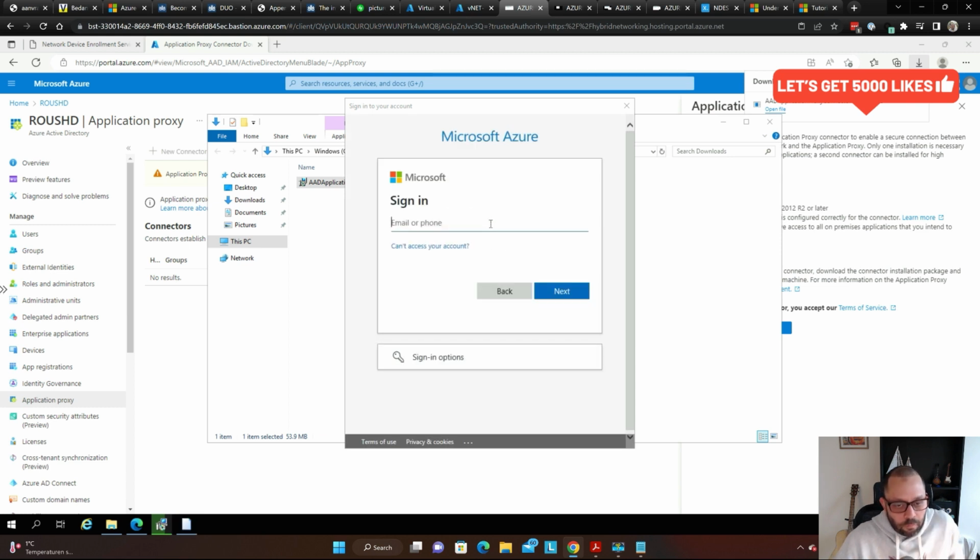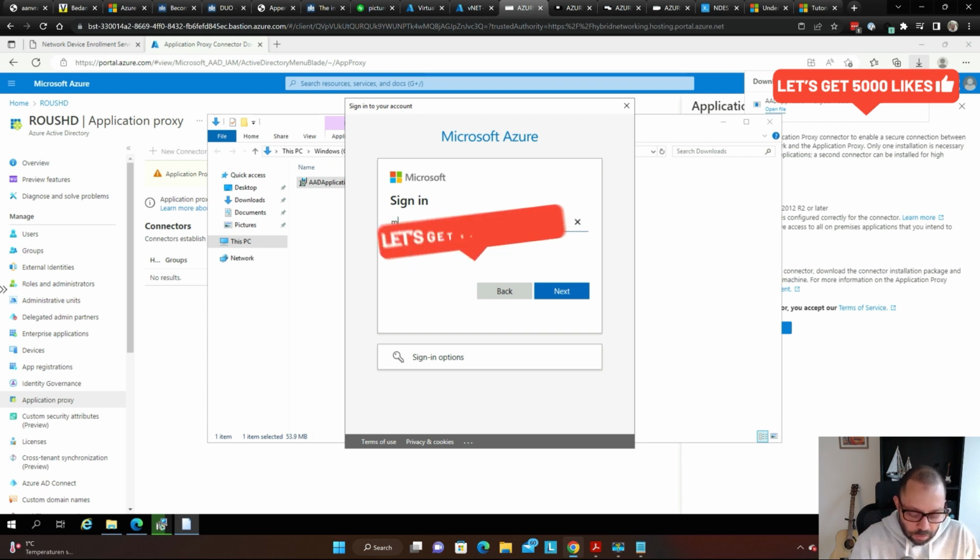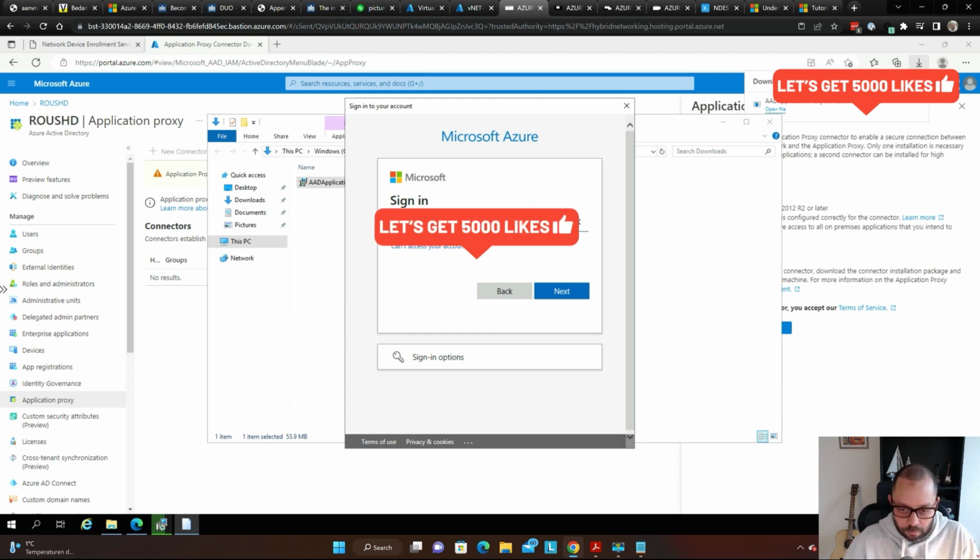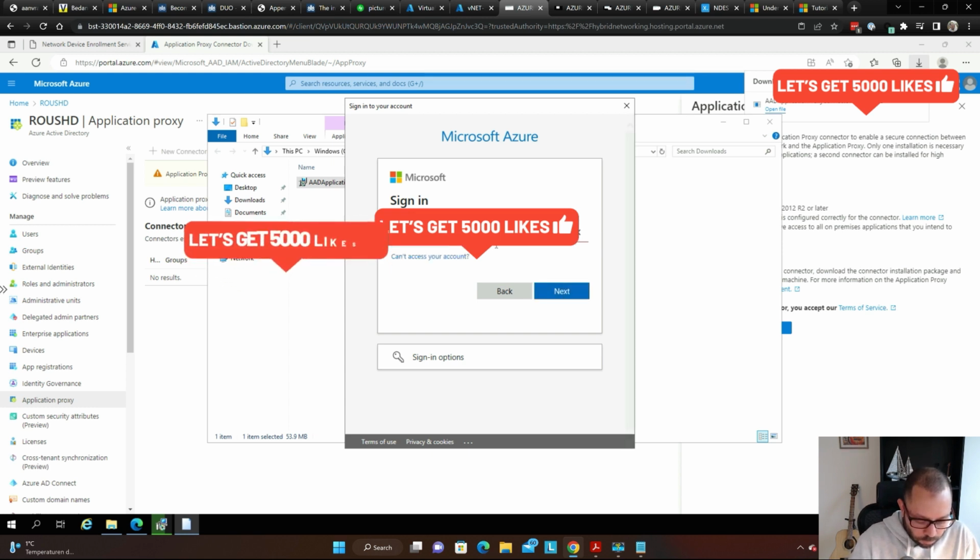However, I would prefer to have the connector machine standalone, not a domain member. Okay, once again, providing here my Azure credentials with the access rights. No, sorry.